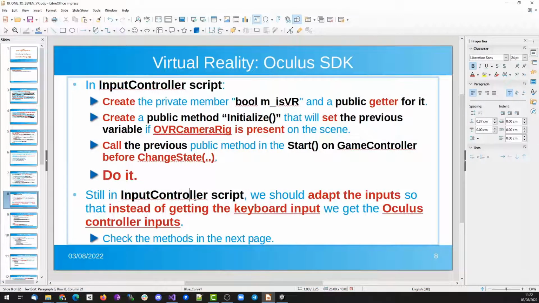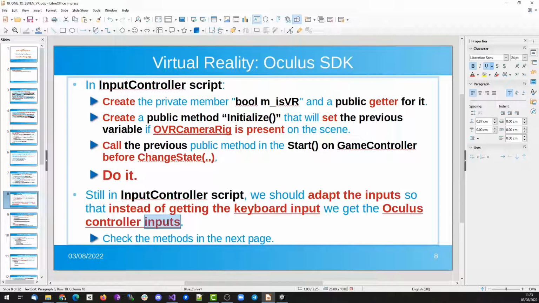So still in the input controller script, what we are going to do is to adapt the inputs. So instead of getting the keyboard input when we are working in VR, we are going to get the Oculus controller inputs. Okay, I am going to highlight that back in the lesson of solid principles, the work we did with the principle of single responsibility was to move all the inputs to its own manager, that was the input controller.